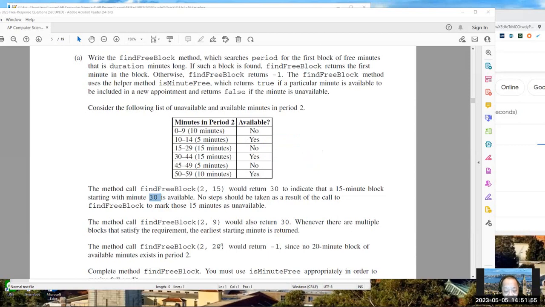For a 20-minute block, there is none available in period 2. So this one is the 5 free time.